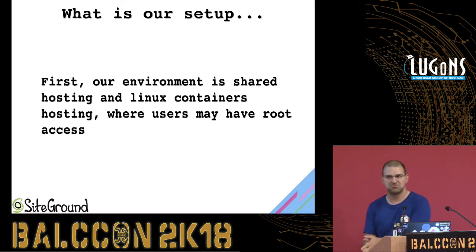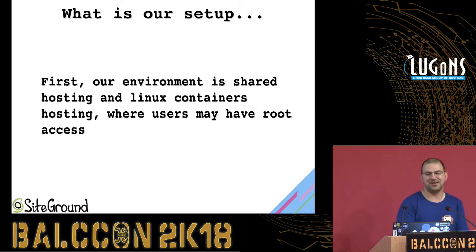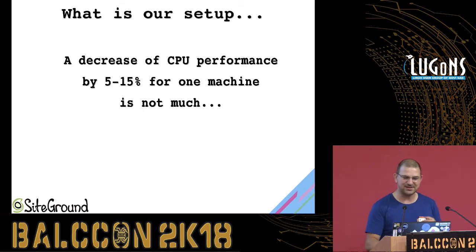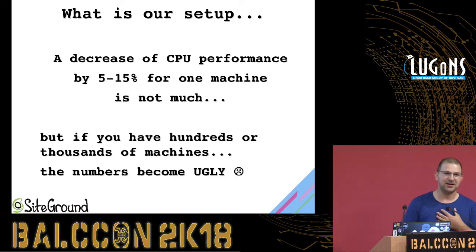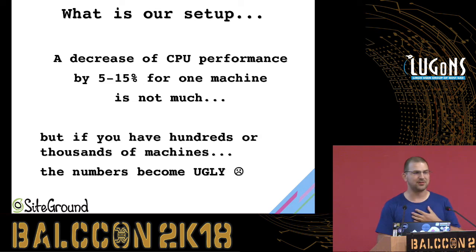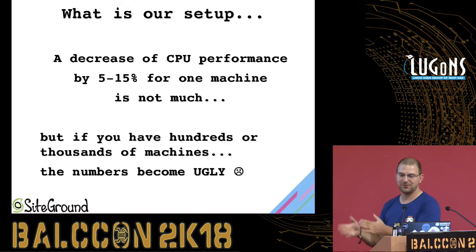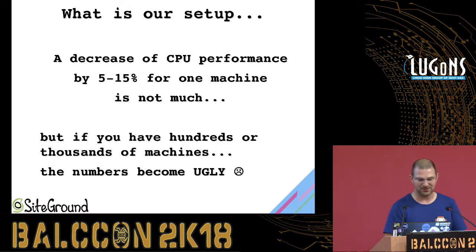But if you have hundreds of servers, or in my case, thousands of servers, 5 to 15% would actually get you to a very annoying number, and a number that will translate directly to buying like 100 new servers, simply because you're changing the kernel with one that has protections for you. So yeah, the number is pretty ugly when you have a lot of machines. If you have like 10 machines in the office, you don't have a problem.